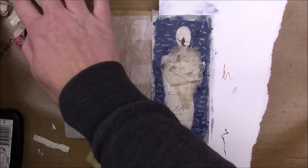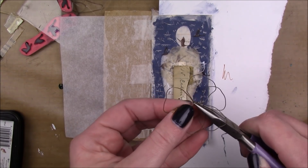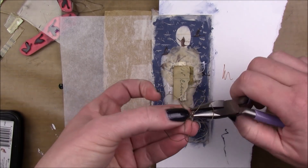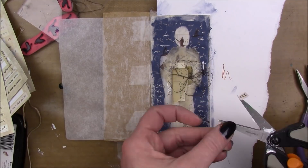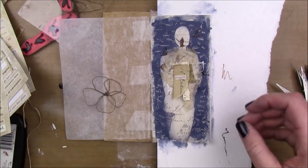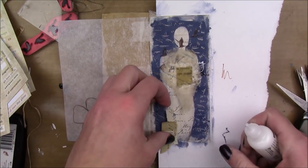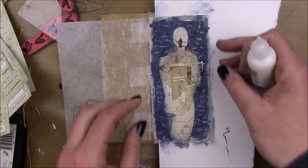Once that's dry I'm gonna start with my little embellishment cluster. I have a piece of sewing pattern, a piece of resin paper, and two different colored pieces of vintage ledger — one a little lighter and one a little darker tan. Then I have this wire flower that I made out of rusted jewelry wire. I took thin jewelry wire and soaked it in a vinegar solution overnight, and the next day it had this glorious rust to it. I saw someone selling this rusty wire on Etsy and thought I could make this myself — super easy, just vinegar.